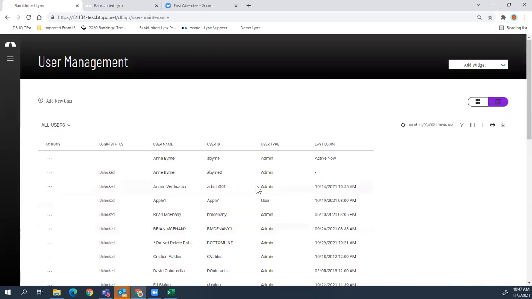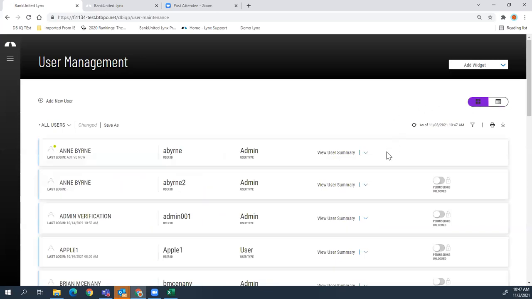There's some new features around quick functionality, such as, for example, if a user is locked out, you can see here I'm now locked. I can simply unlock a user by a quick click. And just like I did that there on the tile view, if a user is locked, the padlock is over to the right. You can unlock a user simply by clicking to the left. And all of the same things exist.